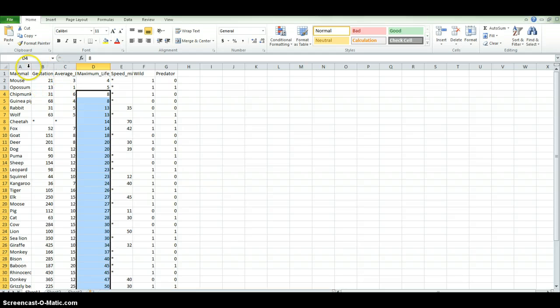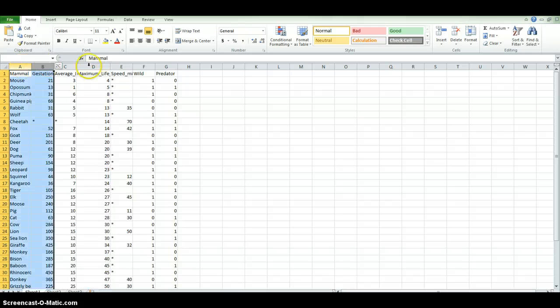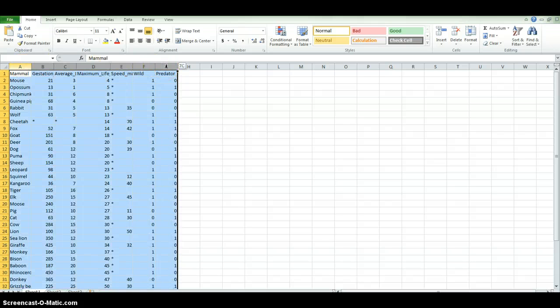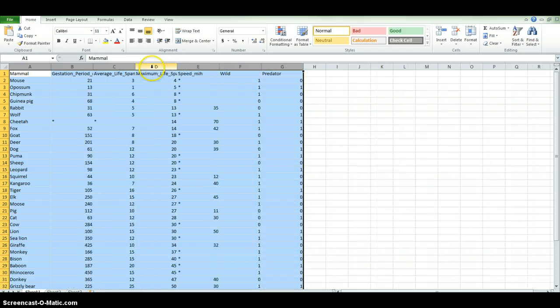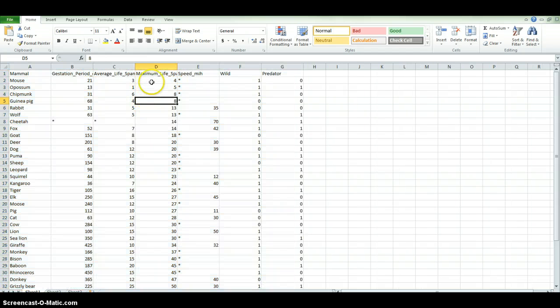In the mammal sample, if you have Excel, this is what you'll see. If you don't have Excel, they also have text files that you can open. If you have some other kind of program, such as OpenOffice, you can do that. I'm going to show you some real quick tricks here in Excel. If you select all the columns in your chart and just extend one, all of the columns will extend that same amount. The reason I'm doing that is so I can actually read what these columns represent.